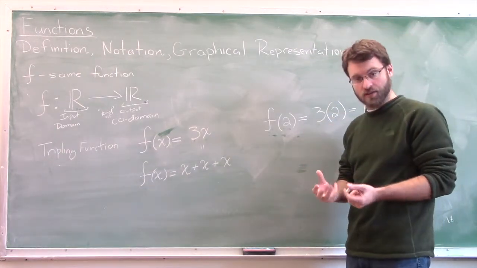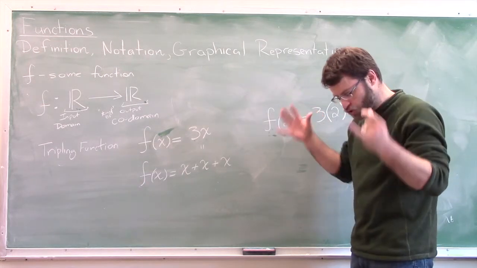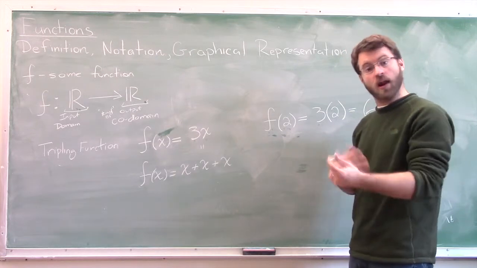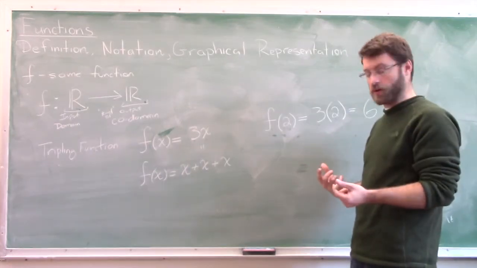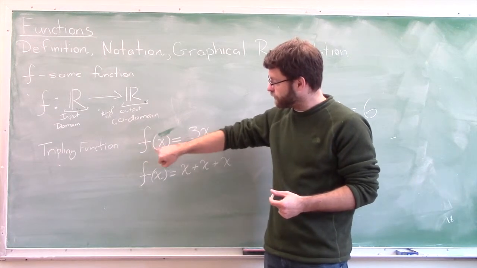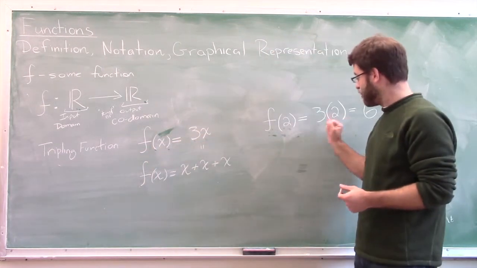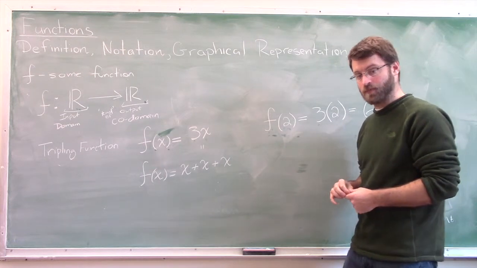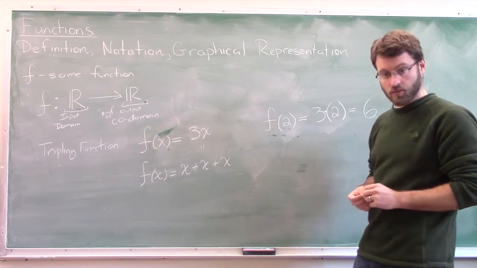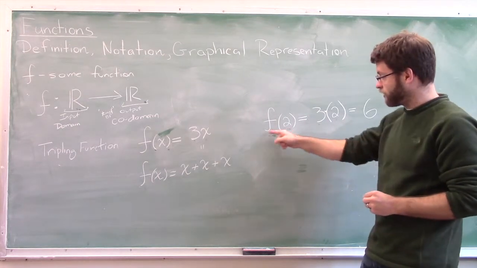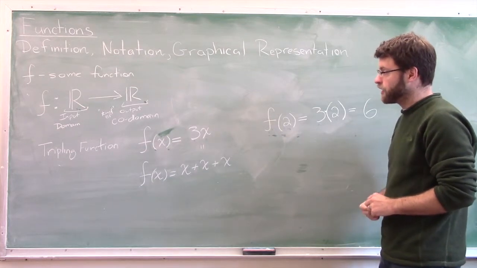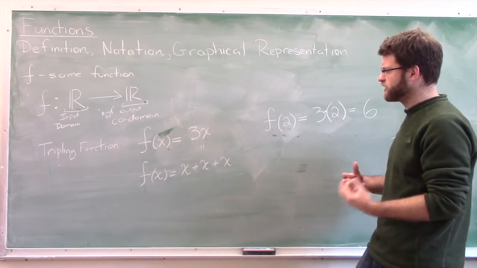But context, the kind of story around when you're solving a mathematical problem, has a big impact on how things are used and how things are interpreted. So if you're dealing with functions and you're using this function argument notation, it's not the same as multiplication. To help clear it up, maybe I should write in a multiplication symbol here. 3 times 2 rather than f of 2. Okay? All right.